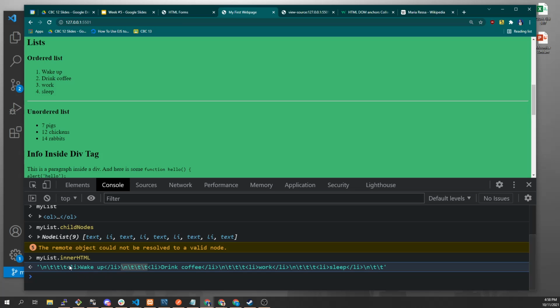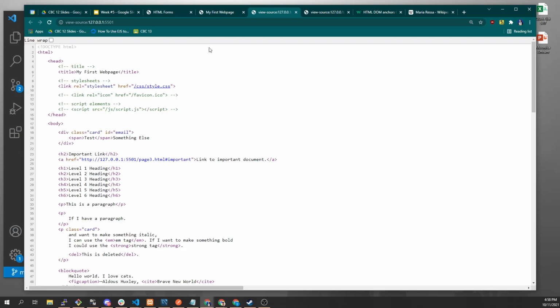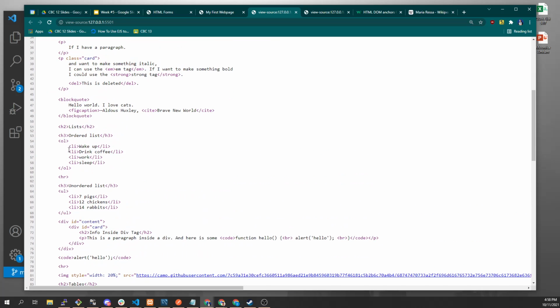So in between our li and our next li is some actual text. It's the new line character and the tab character. It's the same as when we view page source and look at this ordered list: this is the first text node, this is the second text node, this is the third text node, on down the list.